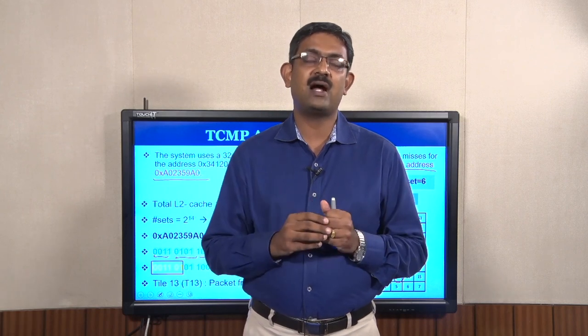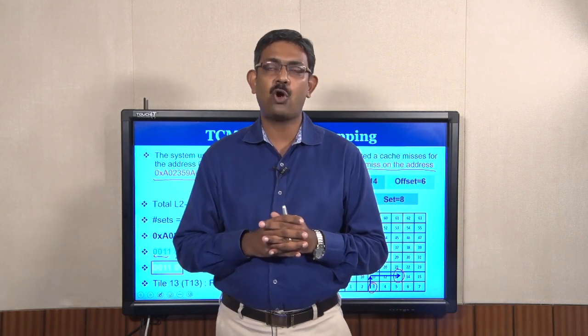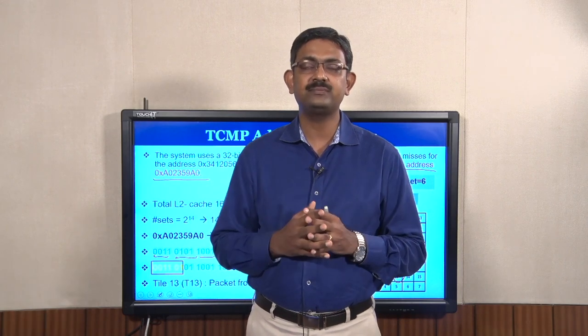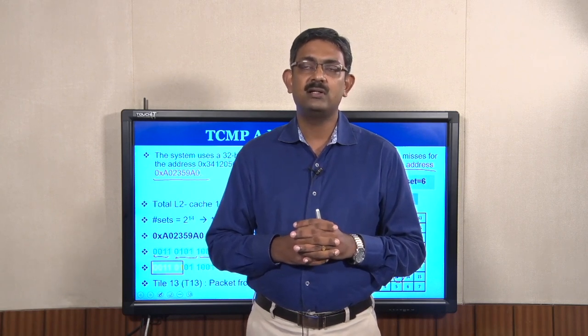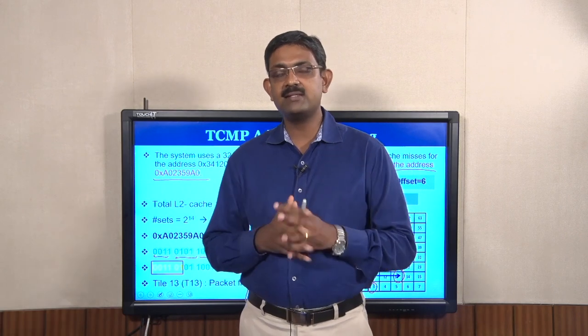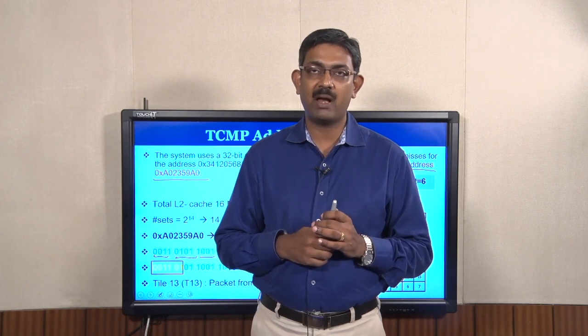So from the address, a few bits in the physical address will tell you in which tile this particular L2 cache is located, or where the L2 address is mapped. And this policy is called SNUCA, static non-uniform cache access. So divide the address in all these problems into tag, index and offset. The index bits will tell you the total number of bits reserved for the L2 cache set. But the L2 cache sets are scattered. So the most significant bits will tell you which tile is being mapped. And the least significant bits of the index will tell you within the tile what the set number is. So once you extract the most significant bits of the set index, it will tell you the mapping, and from that particular tile an NOC packet is generated.